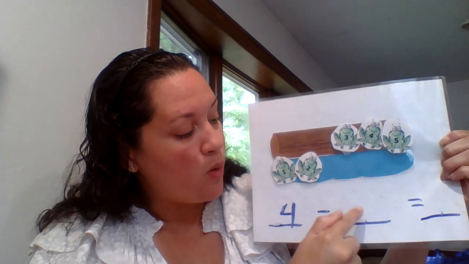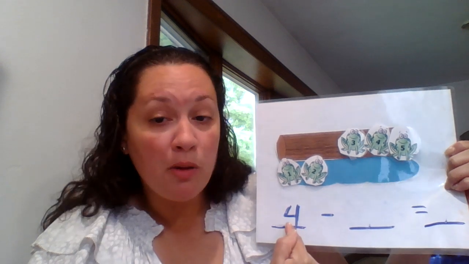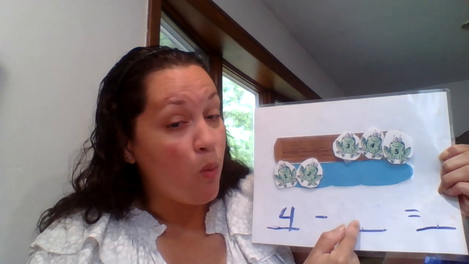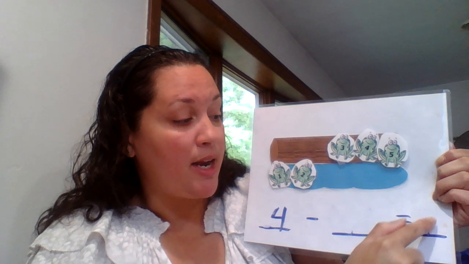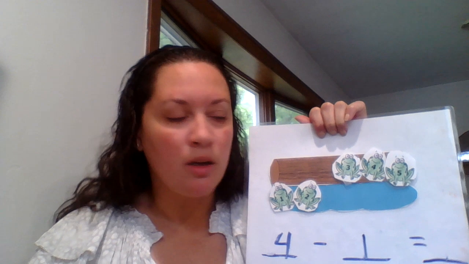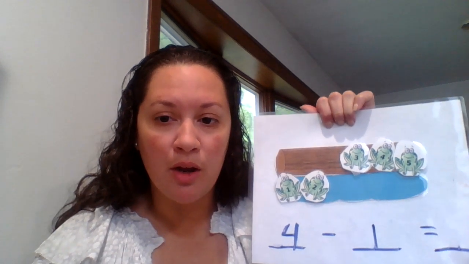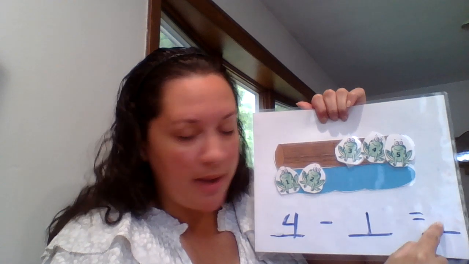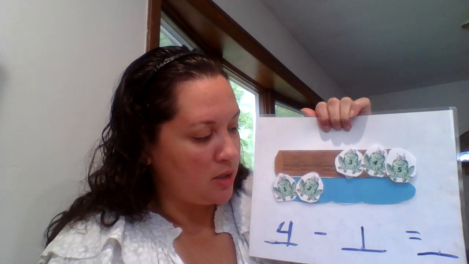So I'm going to put number 1 here because we took from that group of 4, we took 1 away. And I want to know how many are left. So let me write in the number 1. Okay. So we had 4 froggies. We took 1 away. We subtracted. We took 1 away. And our group now is smaller. You can see it's getting smaller. Now how many are left? Equals how many are left. This is our math subtraction sentence.